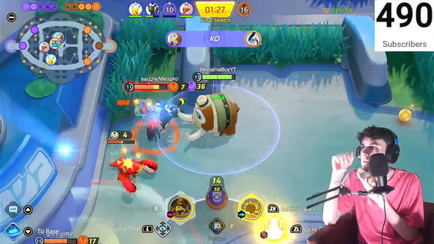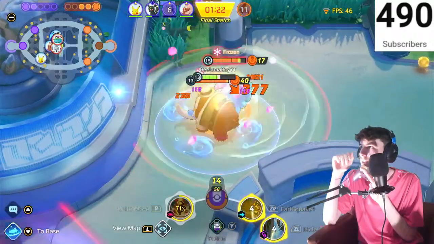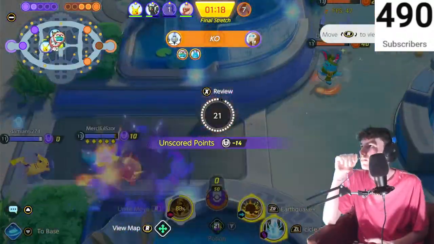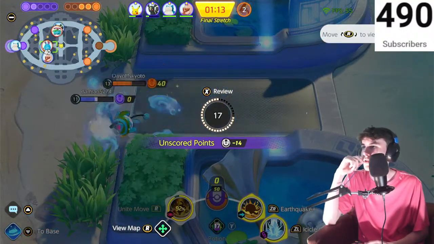Bro, Unite move? What cringe lord, bro. Can I have some help here, kid? Pull up, bro! This Pikachu has a salt vest, chat.